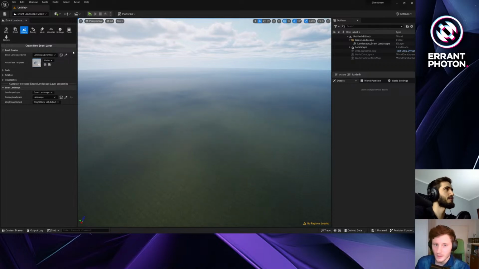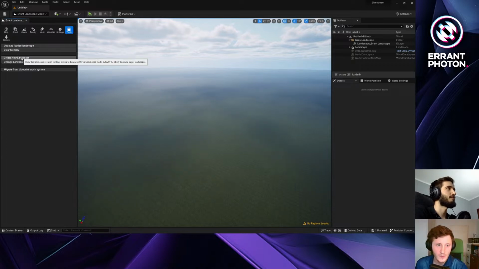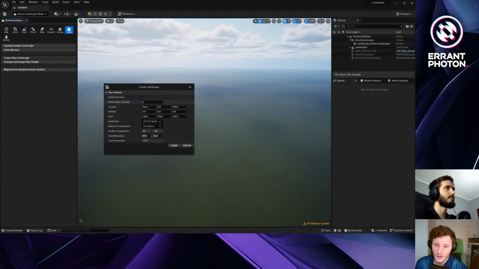Yeah. And one other thing is that if you want to create a landscape which is larger than 8 by 8 kilometers, we have a tool for that, because the built-in tool doesn't allow you to do that. We have this tool where you have create new landscape, and you can type any number of components and create any size of landscape.